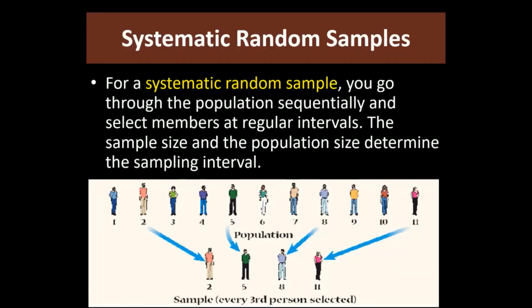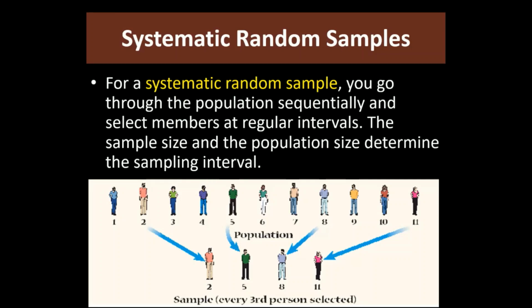Okay, the next one that we're going to look at is called a systematic random sample, and it's almost as good as just a random sample, a simple random sample. It's just easier to do. So I would take everyone in a group, and I would say, for instance, choose them at regular intervals. So I could randomly pick one kid from the class, and then every third kid after that, if I wanted to sample a third of my class.